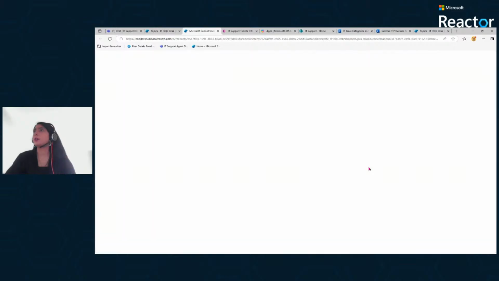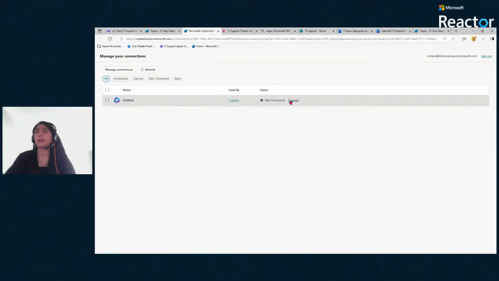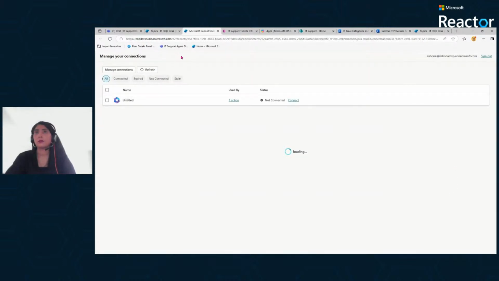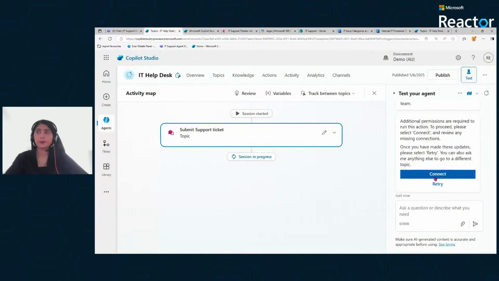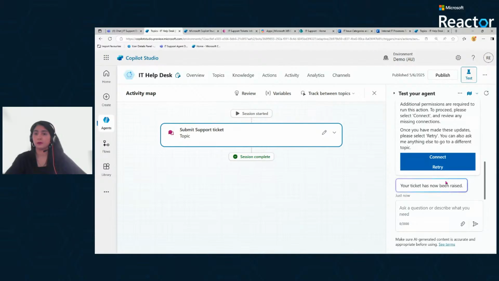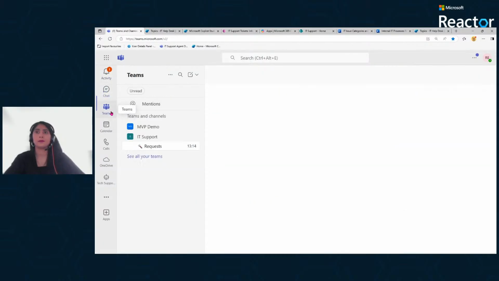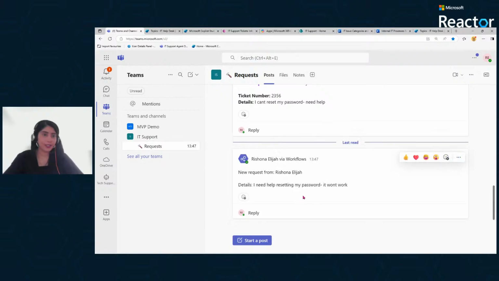Usually the first time it's using it, or it wants to run one of these flows we've created, we might just need to go and fix up this connection piece. All right, let's give that another go. All right, so now it says our ticket has been raised. Let's see if it went and posted our Teams message. And over here, we can see that it did. So we got our topic up and running with a basic flow that can go and post to Teams for us.